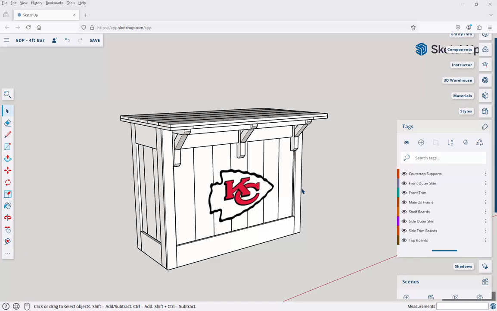So the purpose of this video is not really to teach you how to use SketchUp per se, okay? We're going to go through it very, very quickly, but the purpose of the video is just to show you that with some basic knowledge of SketchUp, we're going to be able to modify our 3D models very easily and create something new to show your customer that, hey, this is what your finished bar is going to look like, and it's going to be pretty cool.